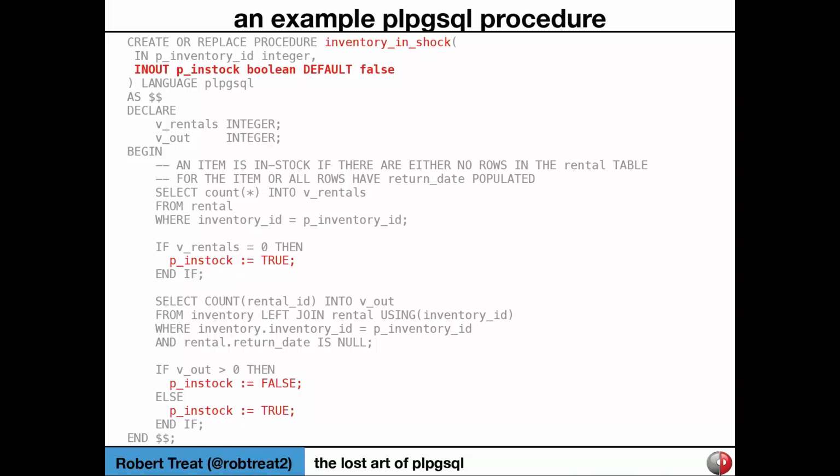So this is an in parameter, this is an in-out. There are also out parameters, which don't require the in piece of it. If it's just an out parameter, I think you don't have to put it in. You need the default in there because it's in-out, and I didn't want to pass it in when I called it. You'll notice there are 2 parameters here, but when I call it, I'm only passing in 1. That's why I need the default. If I just made that an out parameter, then I think I don't have to set it, and it should work okay. But you can set it to null if you want to, and that counts as setting it to something, even though null may or may not be something.